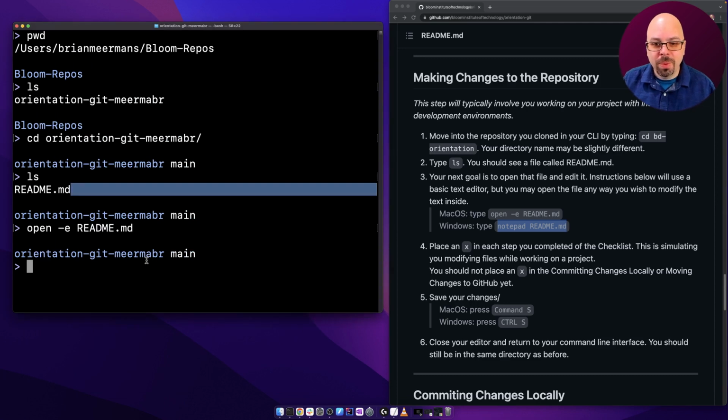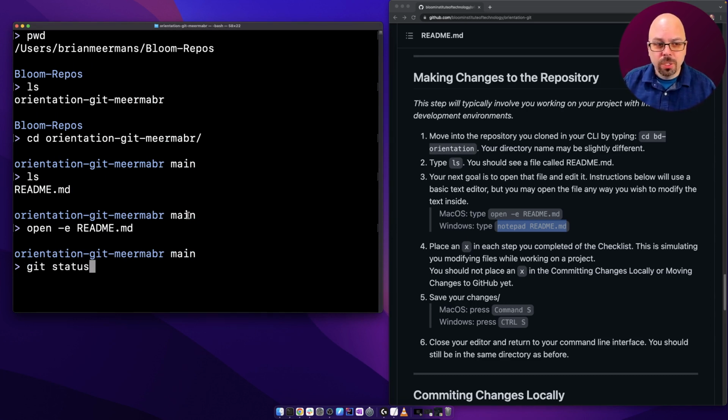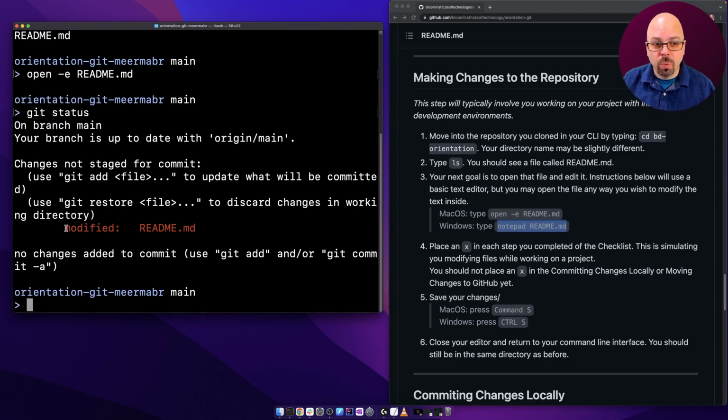Now I'm back to my command prompt, and I have made changes on my computer. Just to make certain I know that changes actually happened, I'm going to type in git status. We always start any kind of Git command with the word git, and then we say what type of command we're using. We've currently used git clone, and now git status. Git status will show me the status of the files it's looking at. It identifies that there is one modified file in my Git repository, the README that we just modified. That means it notices something has changed. Great.